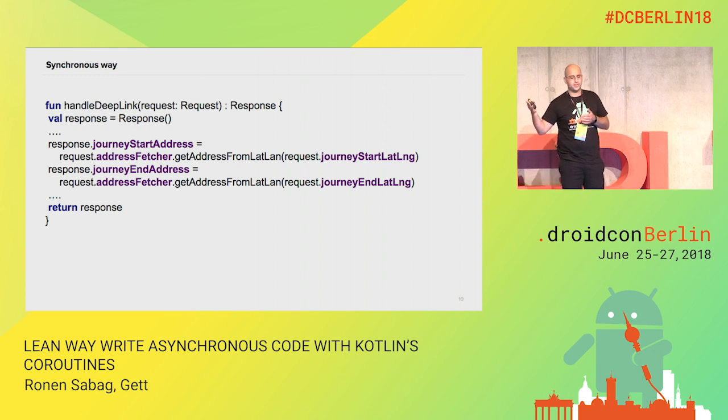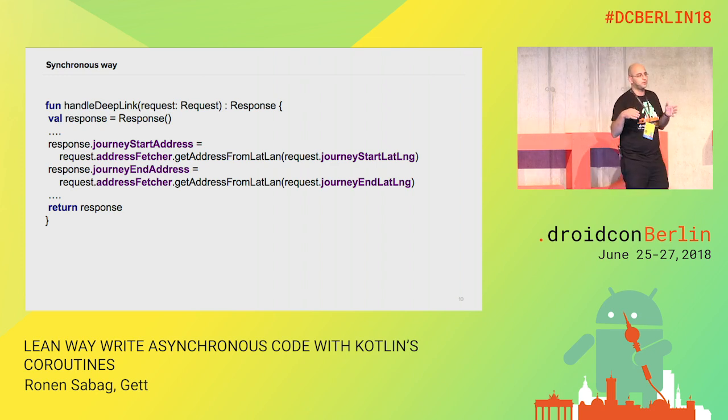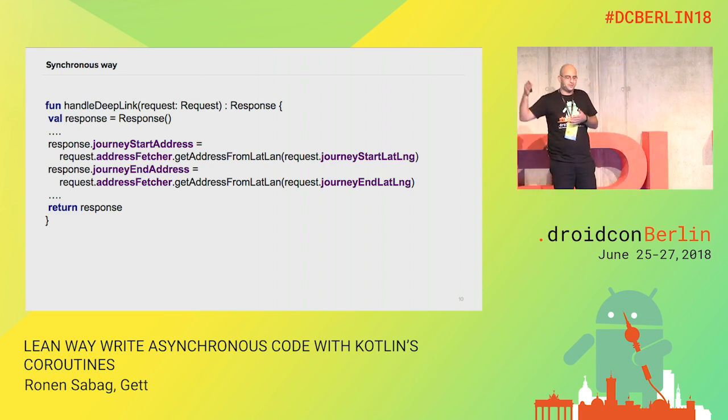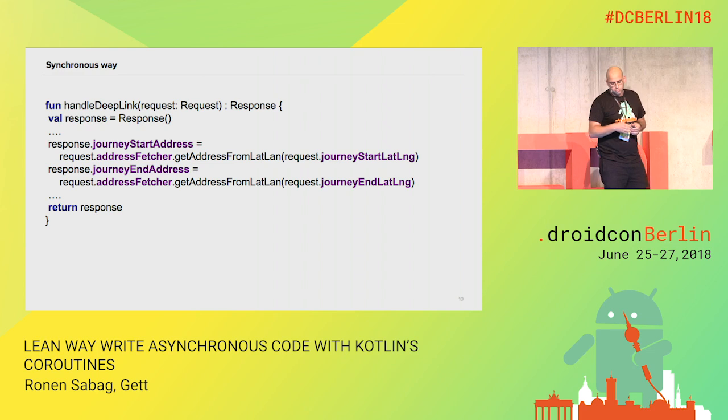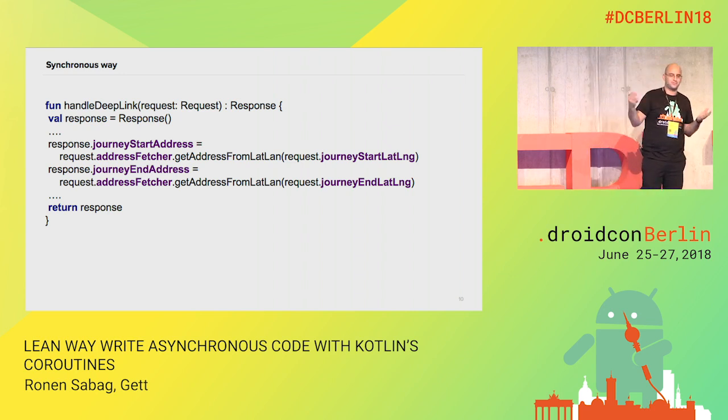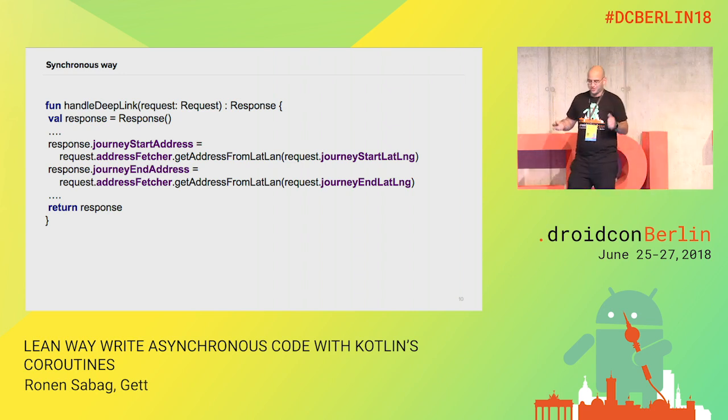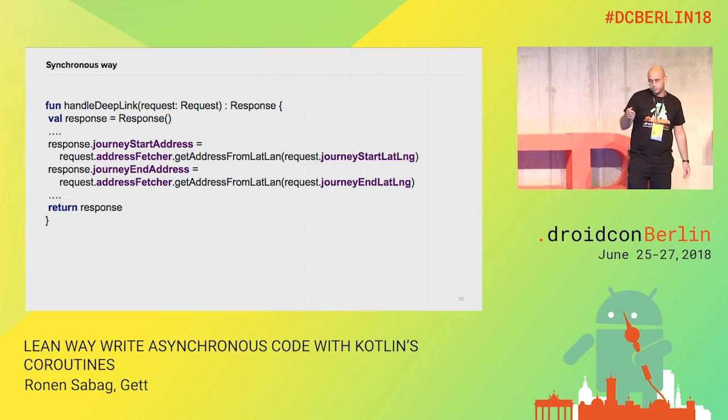So for now, we're going to deep dive just into the conversion of the GPS location, the lat and long, to a string. In this case, we have a function called handleDeepLink. It's getting the request. Everything that it needs resides inside the request, and everything that's going back to whoever called it will be in the response. First of all, we want to take the start lat long and convert it to a string, and the same thing with the end lat long. By that, we can put the addresses in the UI instead of just giving an unknown location.